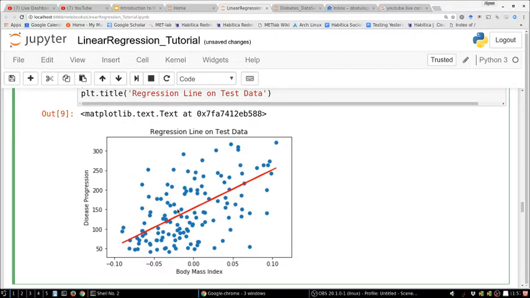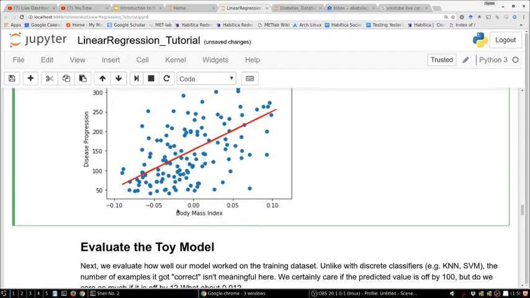But that's very qualitative. I can say, oh, that line looks like it fits pretty well. Someone else could come along and say, no, not really, there's a lot of points pretty far from that line. So what we want is a numerical way of evaluating how well this fits, instead of a qualitative description.